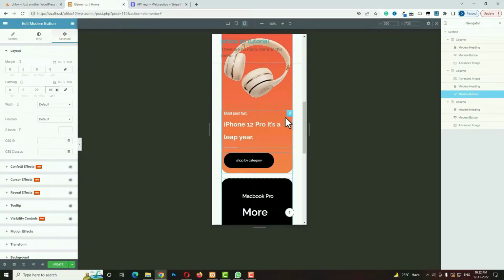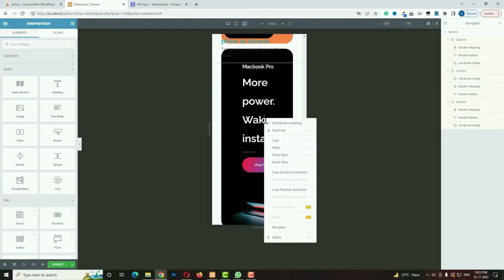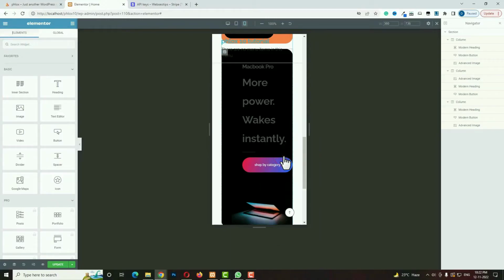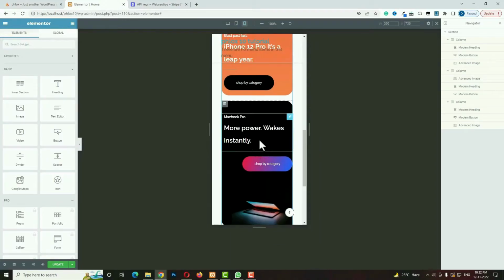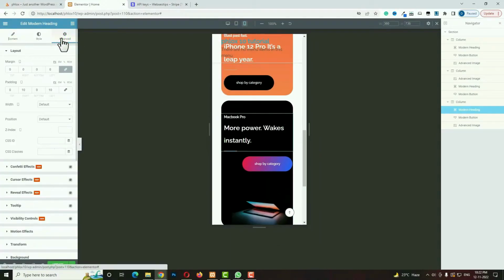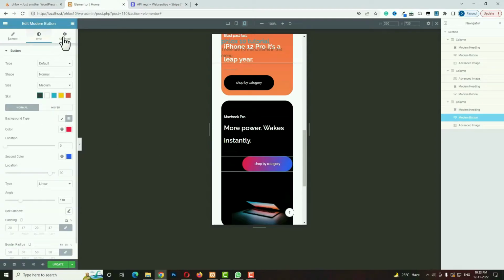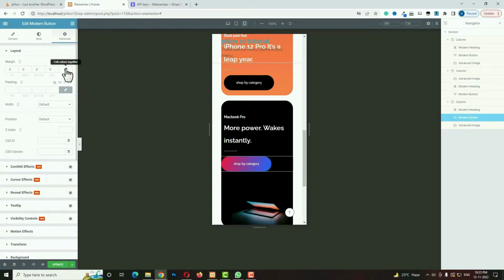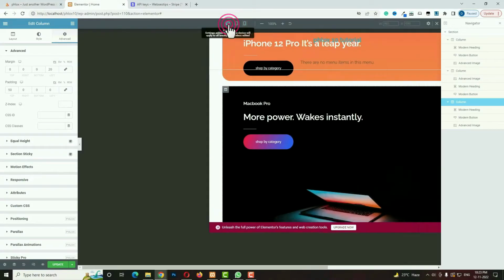Now again right click in the copy, right click and click in the paste style. After that, the process is quite similar. Click in this, come back to the advanced option. So as you can see, the padding is already applied here. Now click in this button option, come back to the advanced option, unlock it, and after that unlock the padding also. Padding left I am taking around 10. Yeah, that's nice. So now let me switch back to the desktop preview.